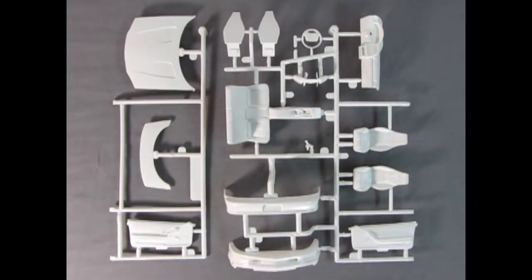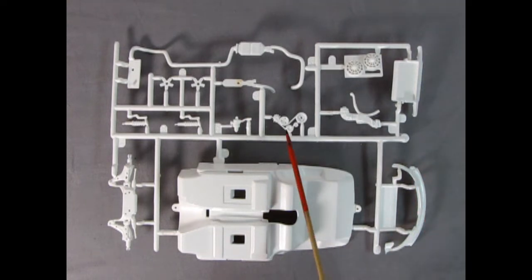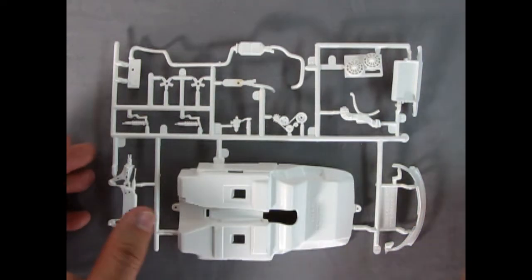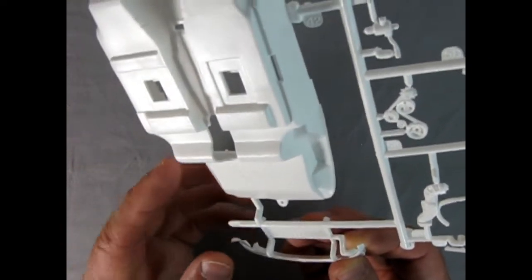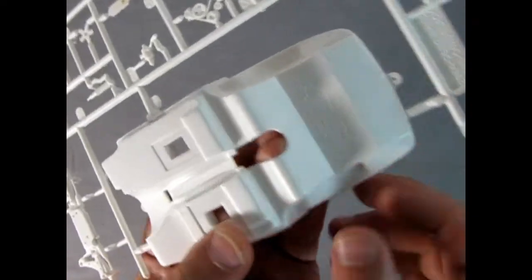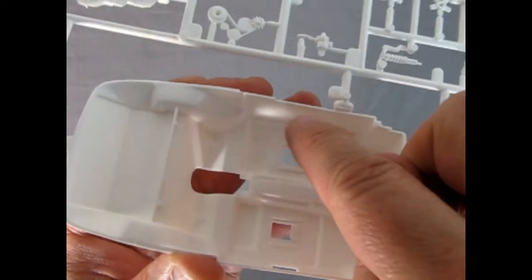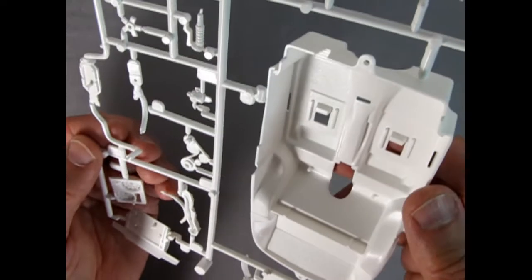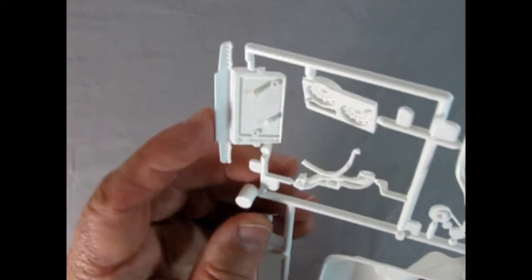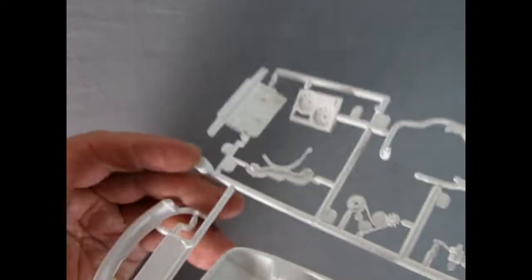There's our parts trees. On this parts tree we have our suspension components, our exhaust, our radiator cooling system, and then our belts and pulleys. There's the steering column as well as our interior bucket and a nice curved piece back here. Here's a bunch of the colors it was molded in — white and black, all depending. There's the Monogram logo up on the back of the interior tub. So there's our interior tub and as you can see it is quite nice. These side door panels dropping in give it that extra bit of detail. A little bit of a raised mold mark here on the carpet on the center of the transmission tunnel. There's our radiator — I can see a little bit of orange on there, which is probably mold release agent, so make sure you clean that up.